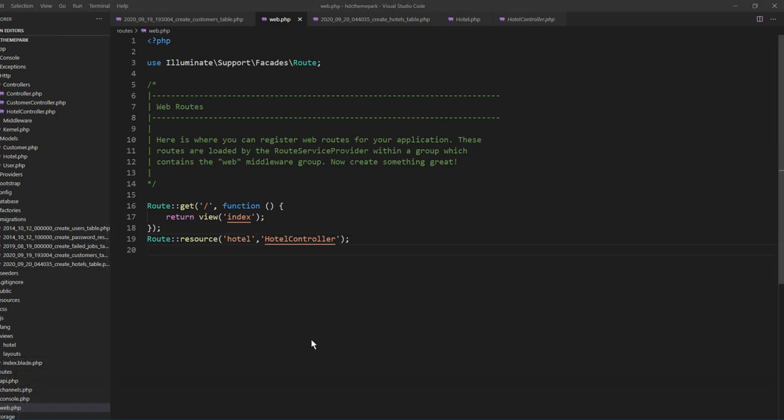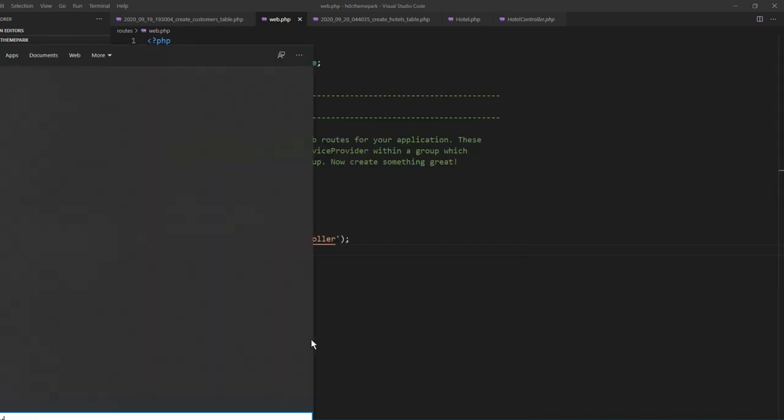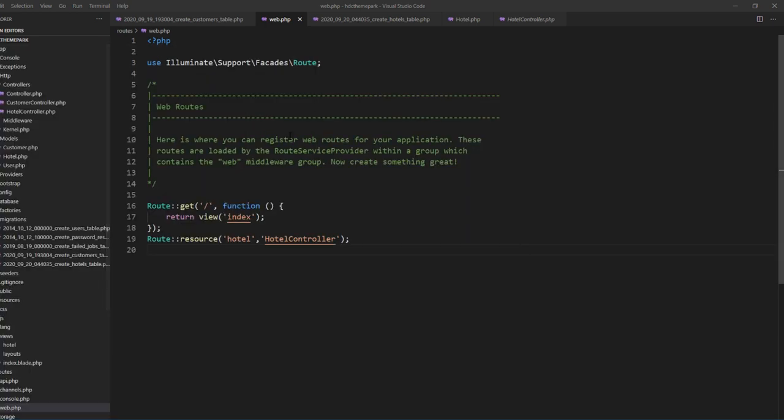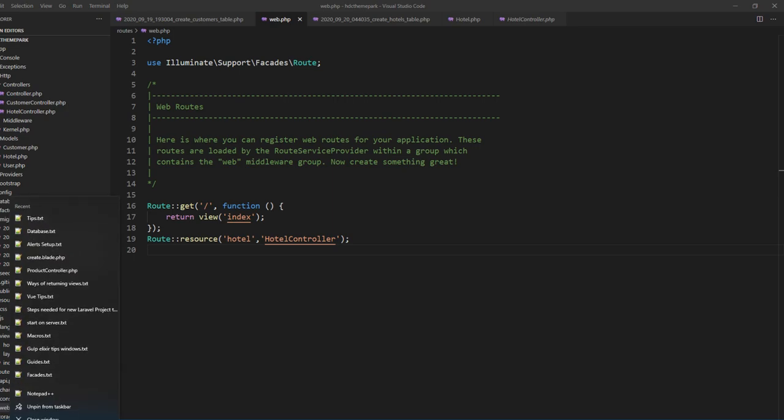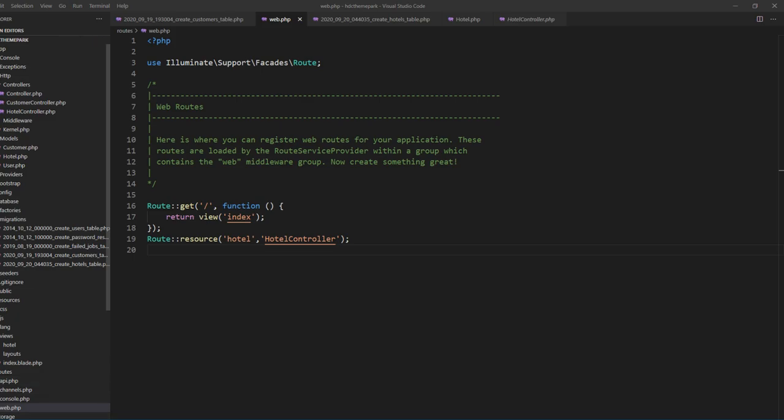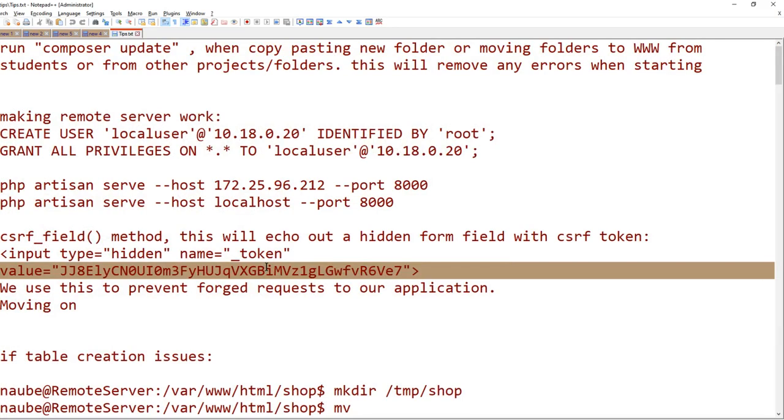Notepad plus plus. I have a file opened here. Let me open a new instance of tips.txt. Okay, this is the tips file.